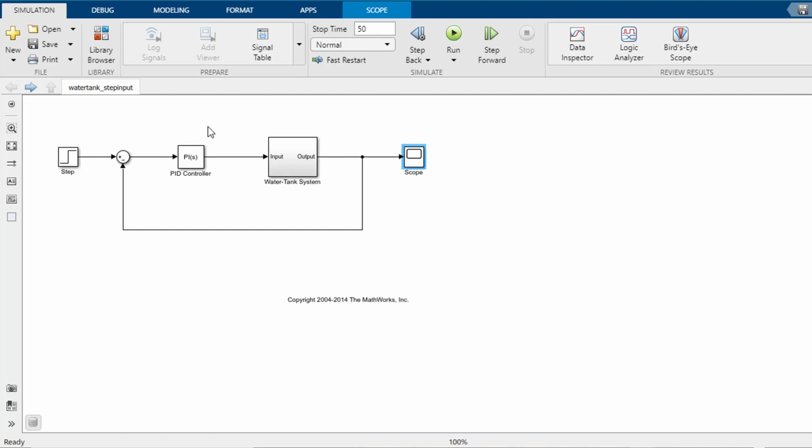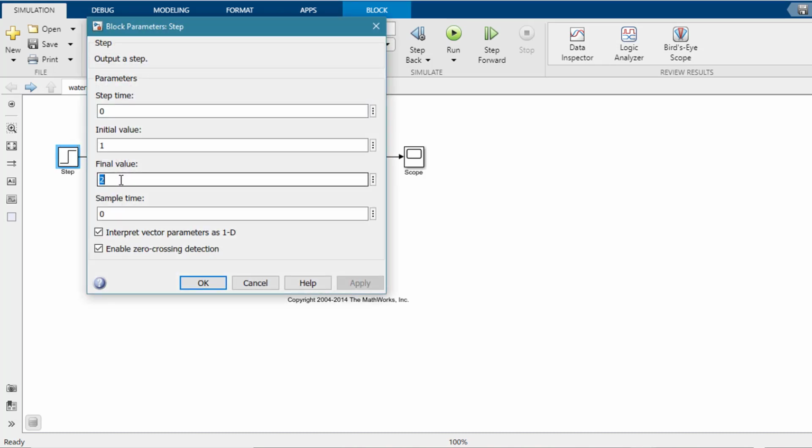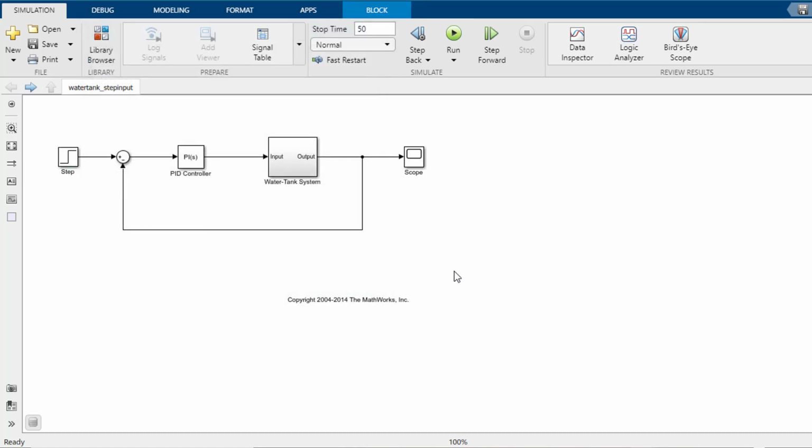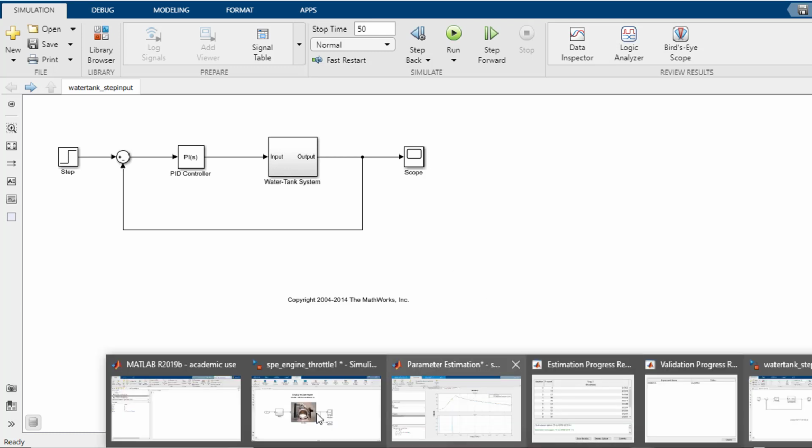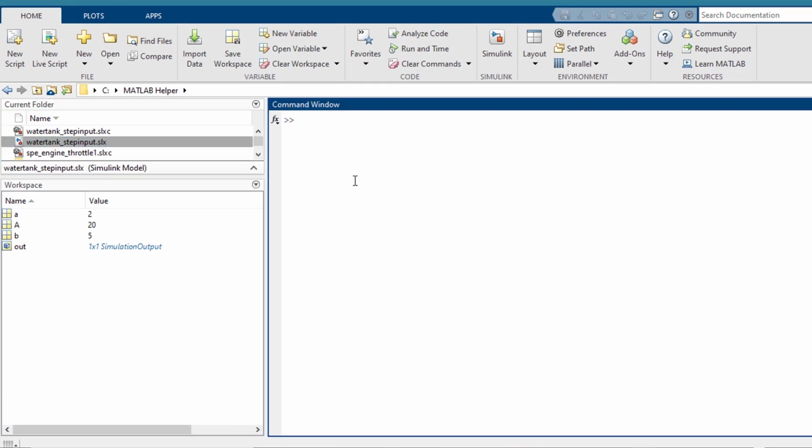So let me do small changes. First, we are changing this block. Let's use 1 as the final value. This is for some type of convenience. And let me go to MATLAB and change this value.